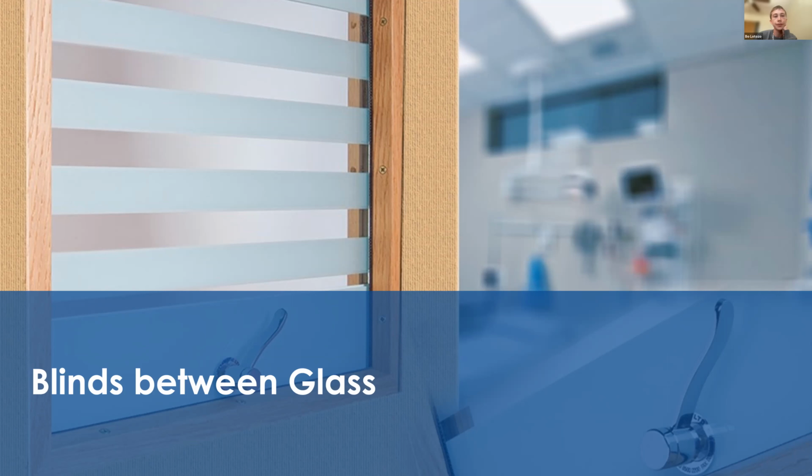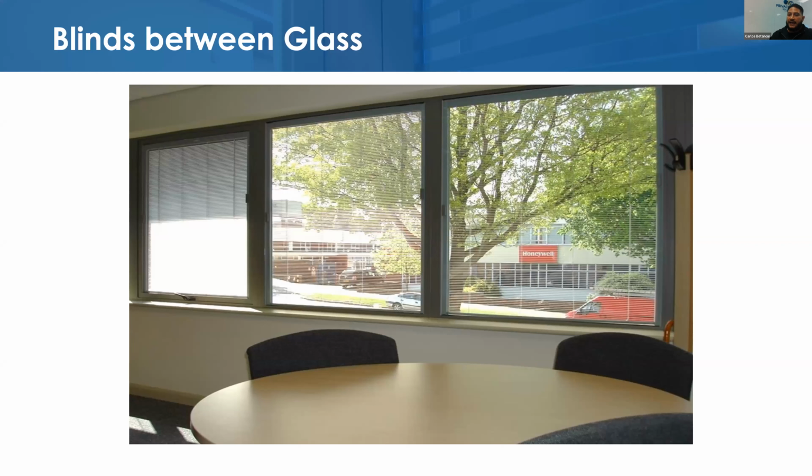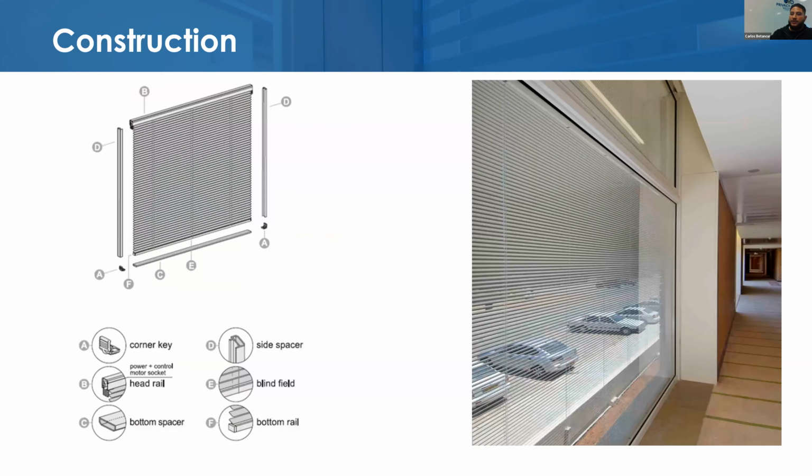Awesome. All right, so we'll be diving into a more in-depth look at the between glass blinds. Let me just adjust my screen here. We'll get started. So as mentioned earlier, and as stated in its name, a blinds between glass product is essentially two sheets of glass sealed together, again, with a Venetian or mini blind sealed in between. But we're going to explore what exactly makes a quality blind between glass product. So number one is going to be construction.